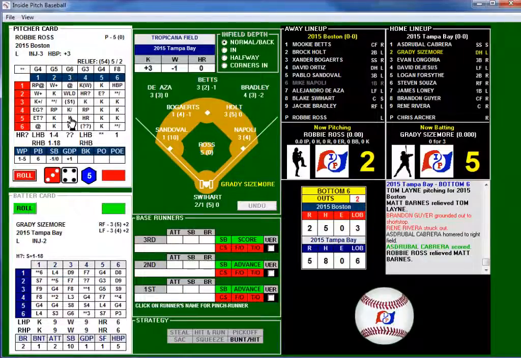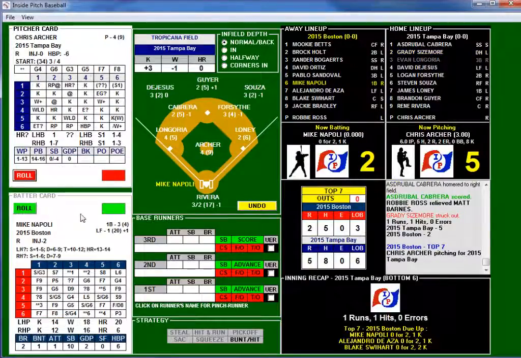3-4, that's a perfect decision there, because if he's facing a lefty, it's a possible strikeout. If it's a righty, he would have a blank. So possible strikeout is going to be a strikeout against Grady. The swing and a miss. He struck him out. And that'll end the 6th inning. But Tampa Bay picks up a big home run there, up 5-2 against Boston here.